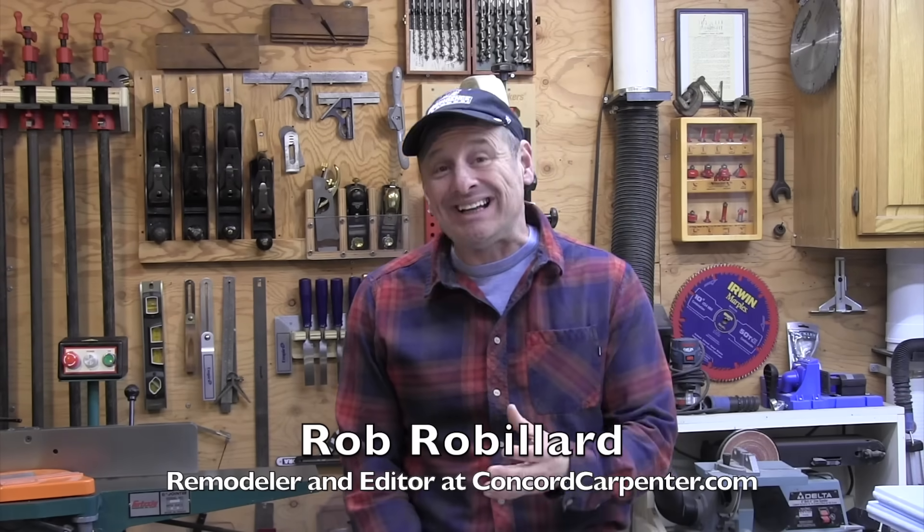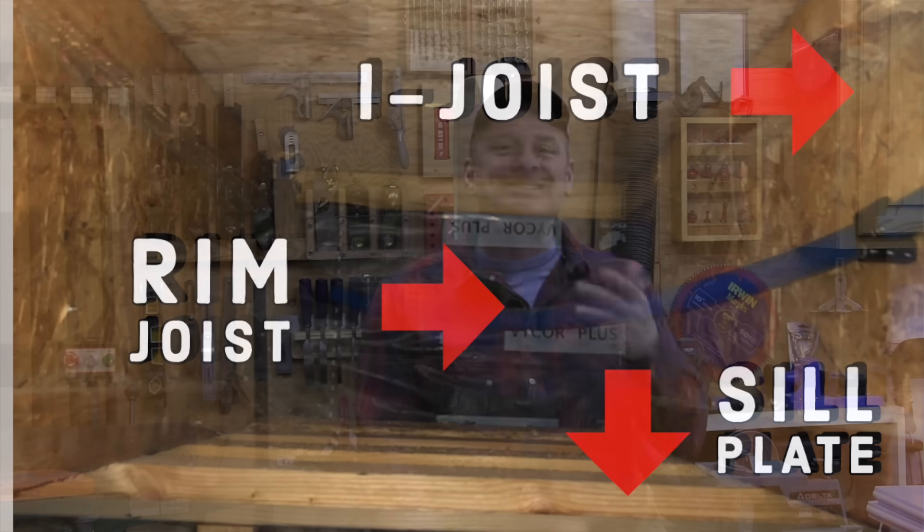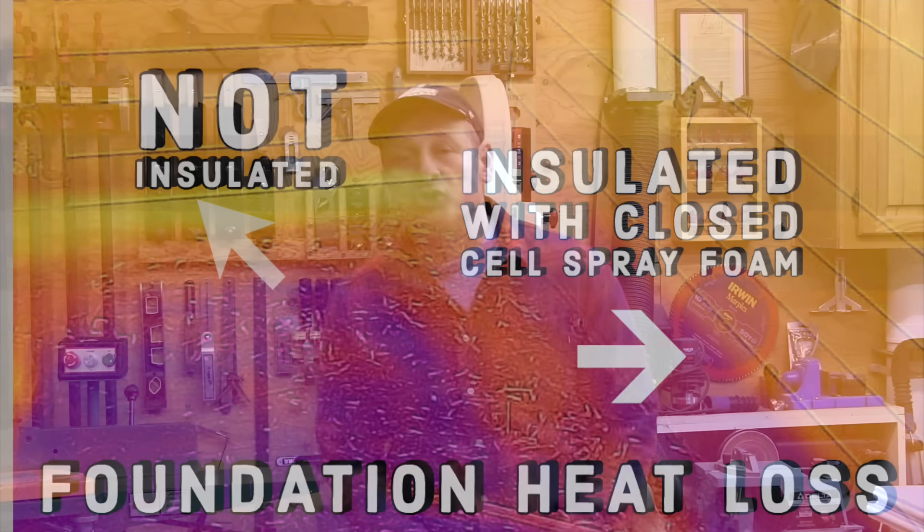In this video I want to talk to you about sealing and insulating rim joists and best practices. Rim joists, also called band joists, and sill plates are often overlooked and under-insulated locations on a house. The rim joist is a box-like cavity that the floor joists connect to and sit on, on the foundation sill and foundation wall.